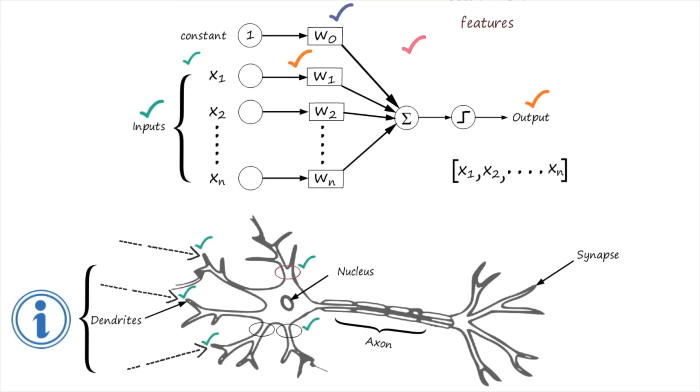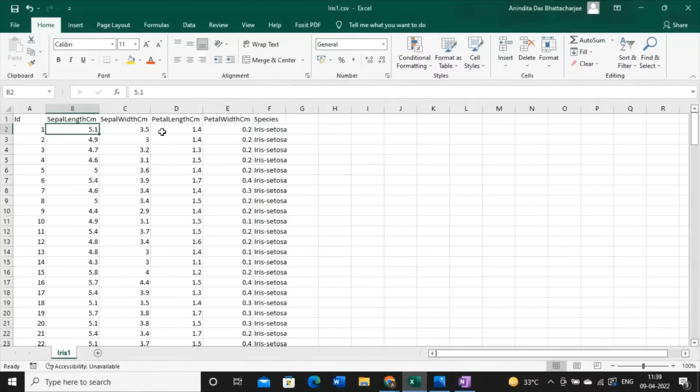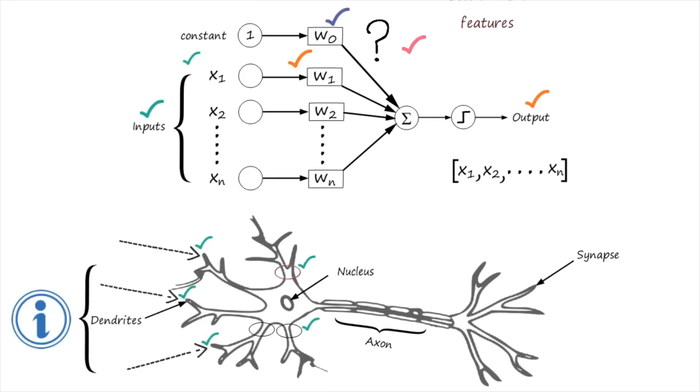But up to this point we have understood that by visualizing the value of the weight, we can determine how much importance a feature is providing during the classification activity. But the important question is how we can ascertain the weight value, because initially we don't know it. If you see the data set, only the feature values are available, and how many classes there will be is available. But the weight values are not available.